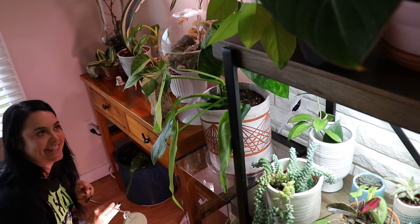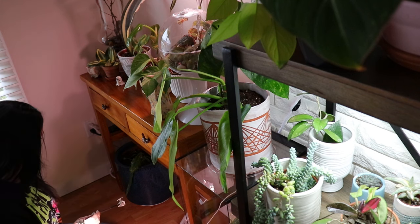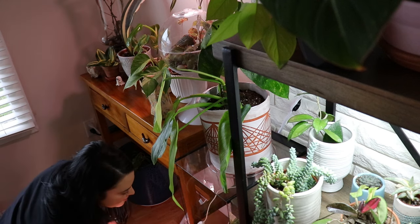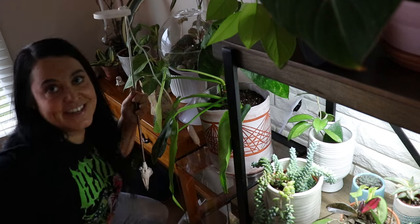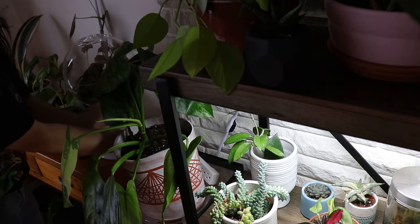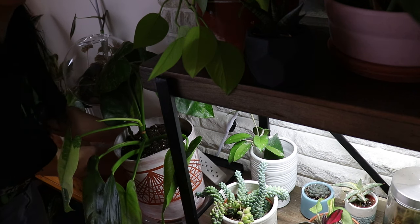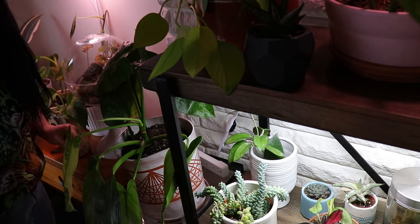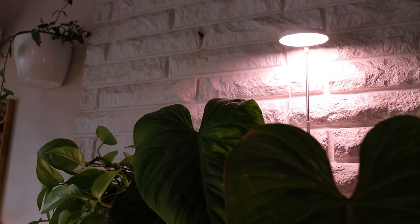Okay, so I just pulled on the cord too hard and then this fell down. No plants are injured. Okay, I knew that was gonna happen. It's okay, we'll just reattach that. So the good news is no plants were harmed and also the light is fine. So that's good to know for you that if you knock down your grow light, it will still work. And it looks really cute. That one looks adorable. And that one looks adorable.